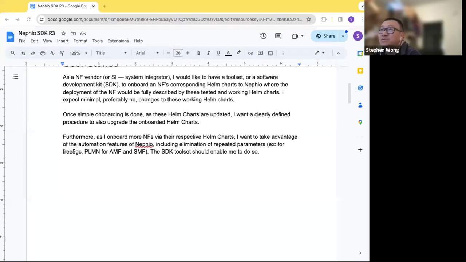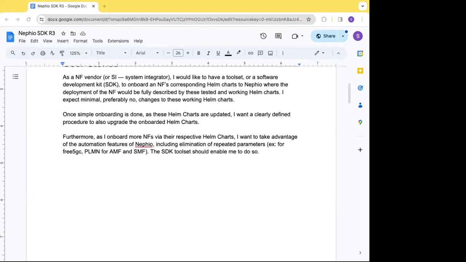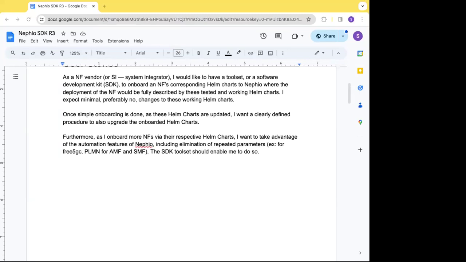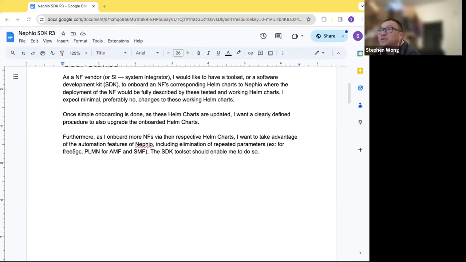So writing the code, I would imagine most of them would be using the functional SDK. You can do it without that, though. You can write your own KRM functions, that's fine. You can write your own controllers and load them in, that's fine. You can use the functional SDKs and use them. But at the end, the SDK tools for Nephio is basically just responsible for generating a KRM file so that your KRM functions would be pointed to.